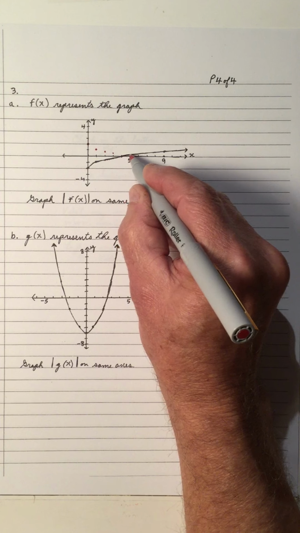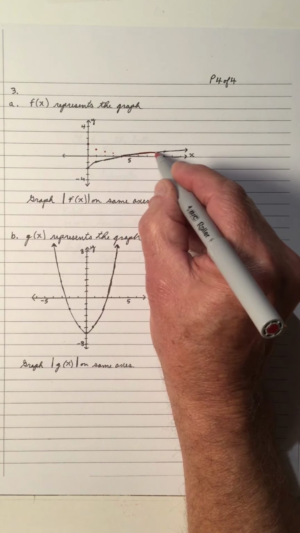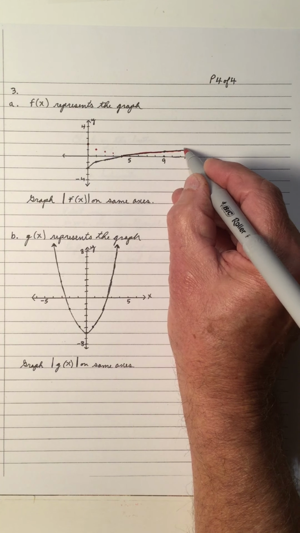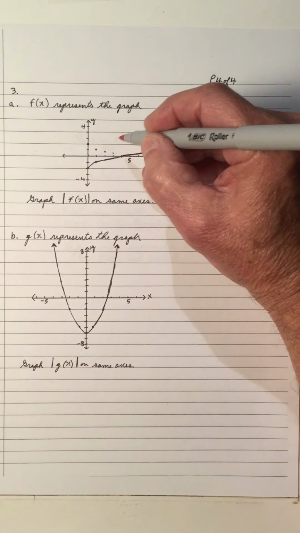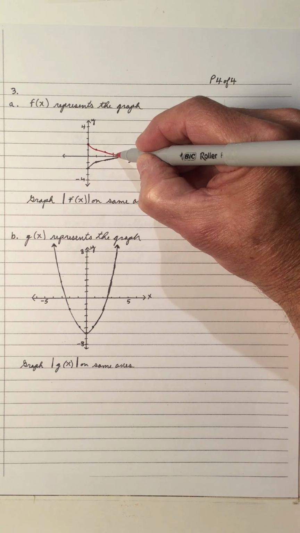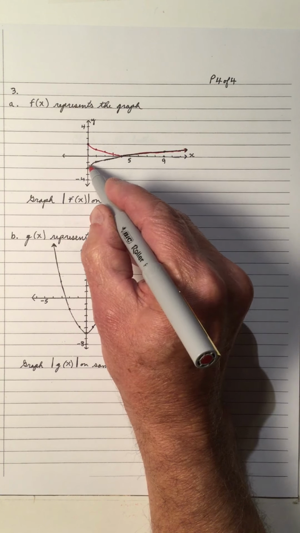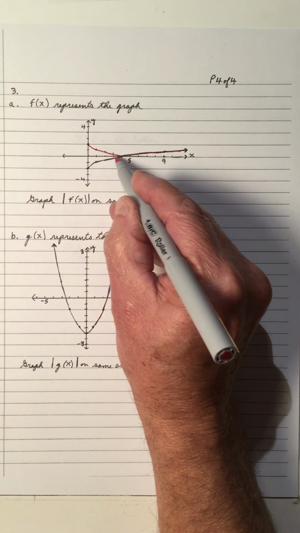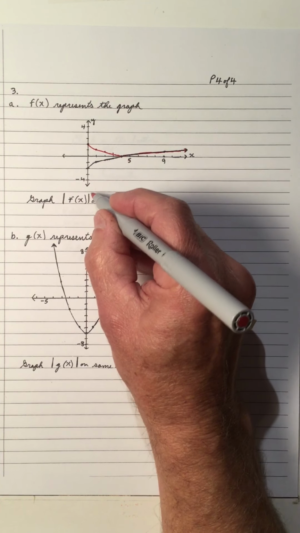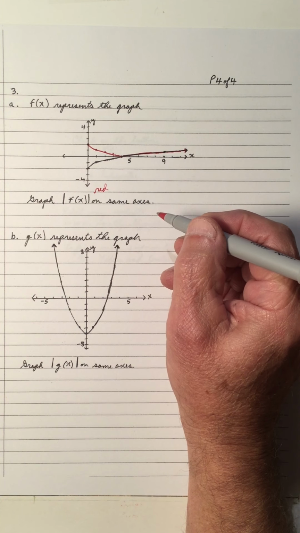So I'm just going to shade this with red. The red part is the absolute value of the previous graph, the graph that I had there. And this graph goes down like this. So the graph, instead of y's being negative, they had to be positive. So the graph is like this, going over through here. So that's the graph, the red. The red is the graph of the absolute value of f of x.